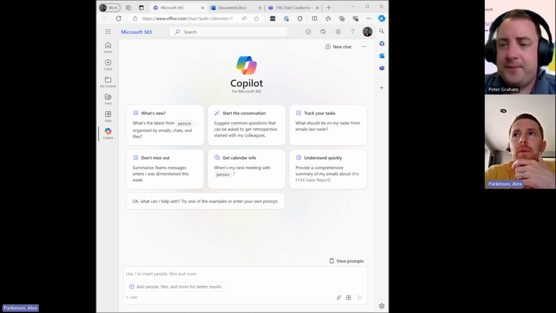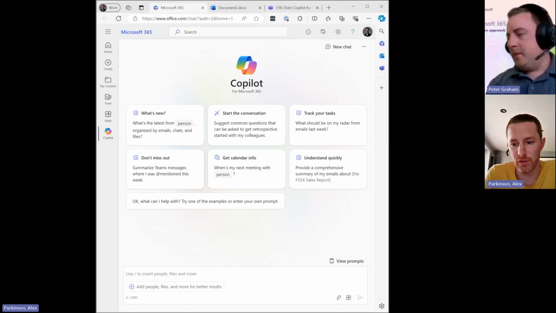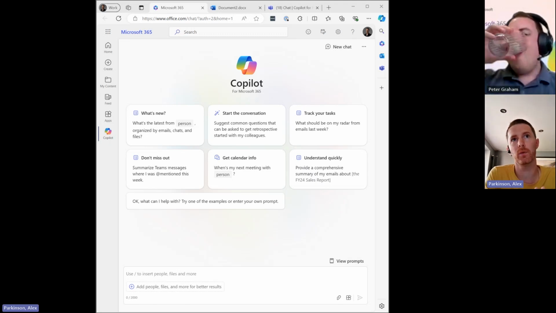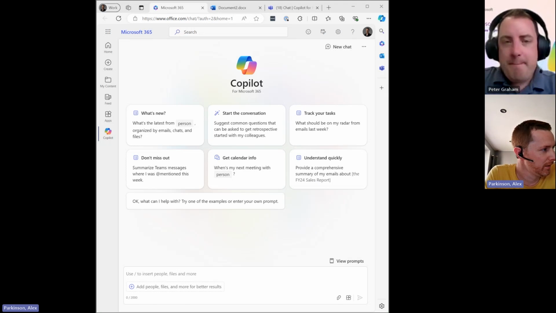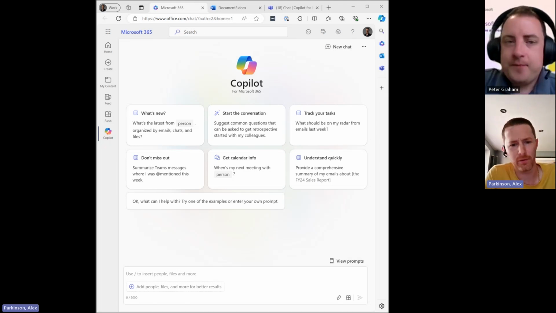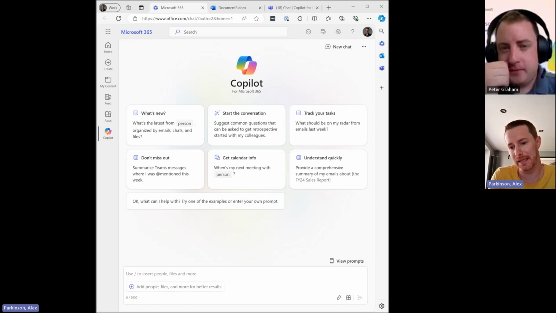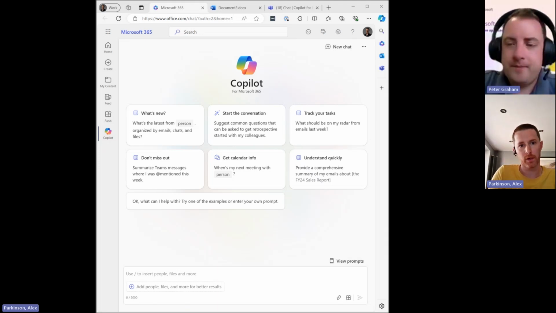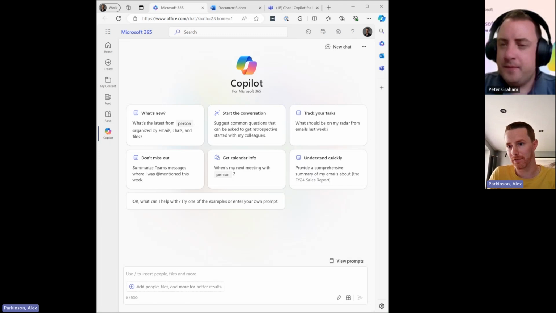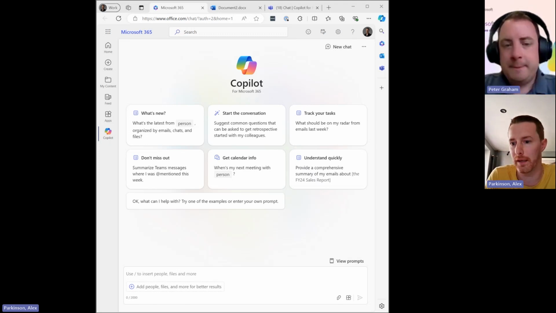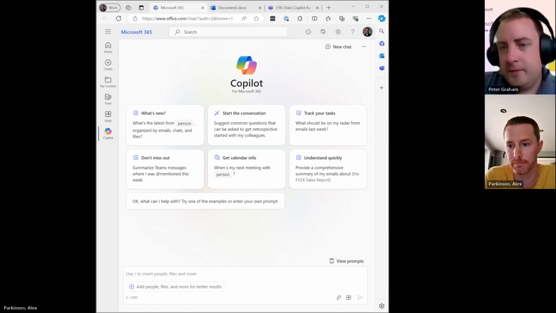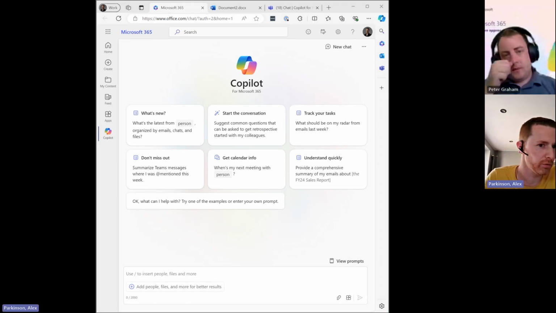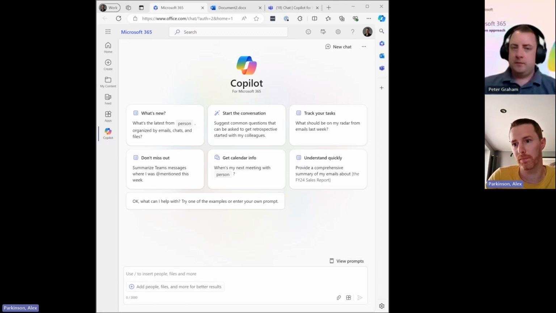Yeah, there are a couple of different ways we can do it. So yes, what you've mentioned is definitely possible. Equally, there are things we can do in, it used to be Cloud App Security, Defender for Cloud Apps now, I think it's called. There are policies we can write in that capability that allow us to control and customize who can and can't access that content as well. So, one, we can force people to sign in before they can access it, but equally, if there's a set of users we don't want to have access to that capability, then we can leverage that tool set to deliver against that.